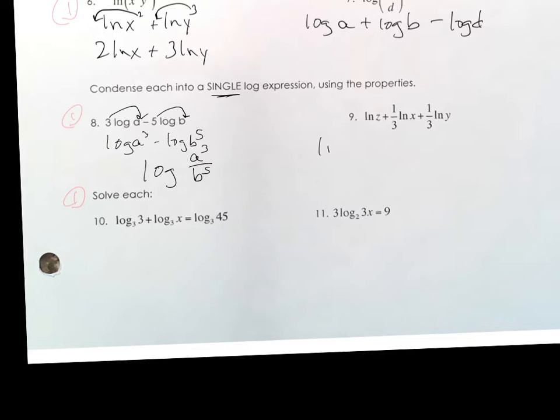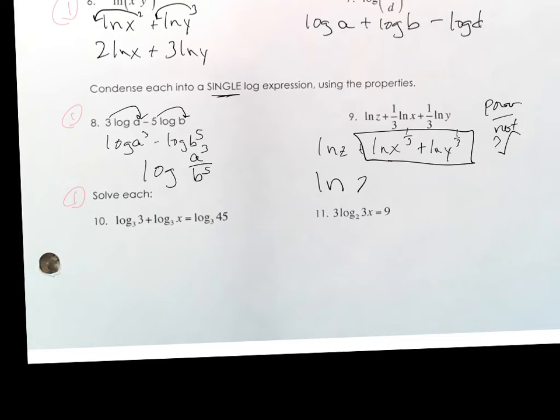So for this one, the natural log of z doesn't have a power. So plus the natural log of x to the 1/3 and plus the natural log of y to the 1/3. These have the same power. Remember, it's power over root for the 1/3. It's the cube root, basically what that's saying. And you can put that together. So the natural log gets written once. The z is plain. Then we have the cube root of x and y being multiplied together. Now, if you have to go slower than that and you do the cube root of x and the cube root of y, you still need to put those things together and do the cube root of xy. So even if you go slower.